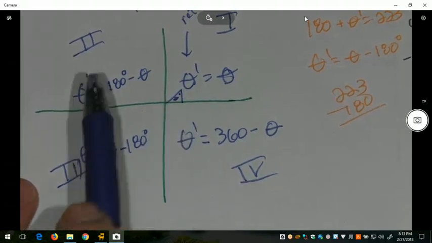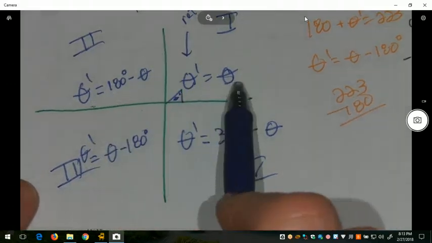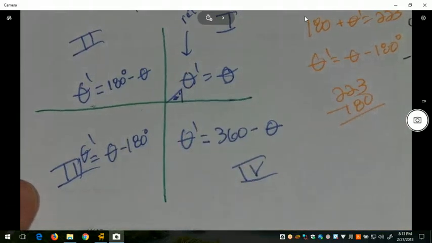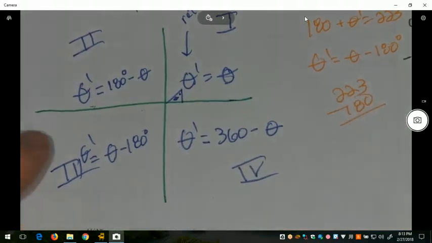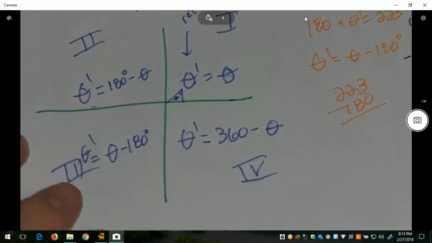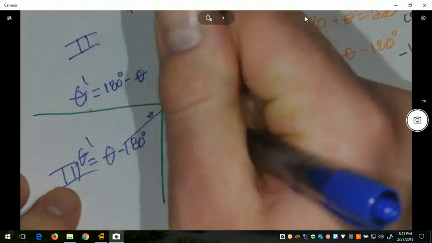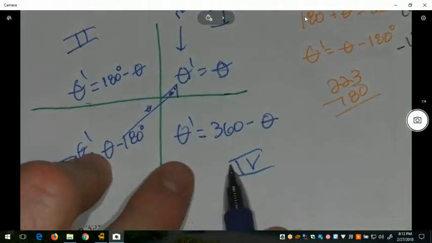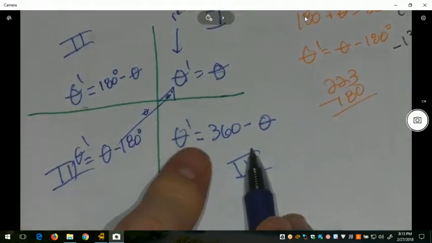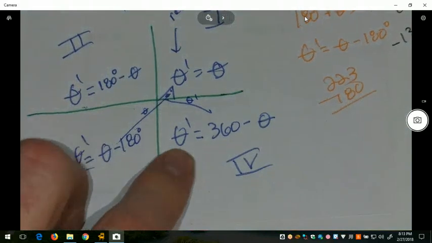If you're in quadrant 2, then you're going to do 180 degrees minus whatever the angle was to get you there, given that it's a positive angle or a positive coterminal angle. In quadrant 3, if your terminal ray is in quadrant 3, based on the number of degrees, you're going to take that angle and subtract 180 degrees to find that little angle right up there. And if you're in quadrant 4, you're going to do 360 minus the angle you were given to get over to quadrant 4, and that'll give you this reference angle right there.